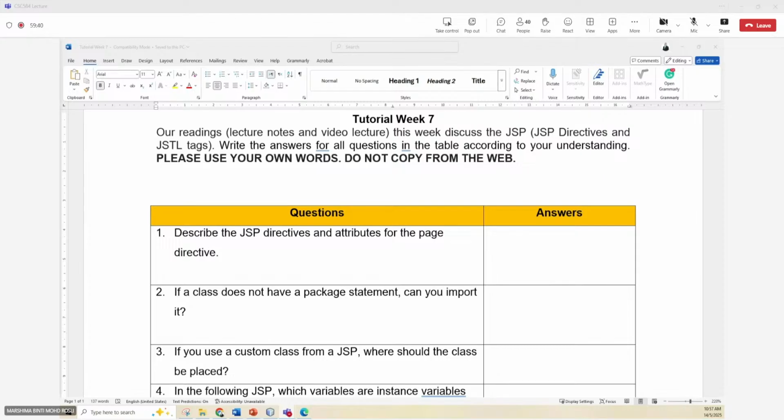The JSP directive provides an instruction to the JSP container on how to process the page. Its attributes are commonly like import, package, content type, session.